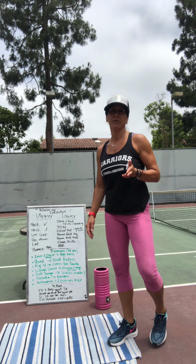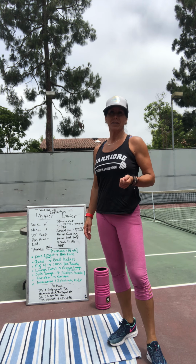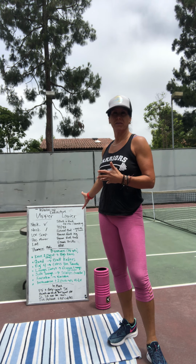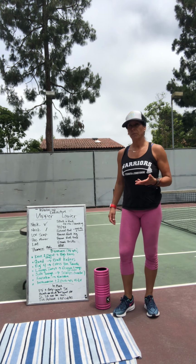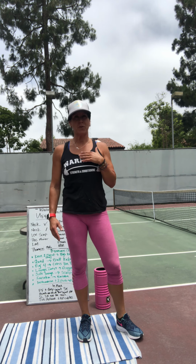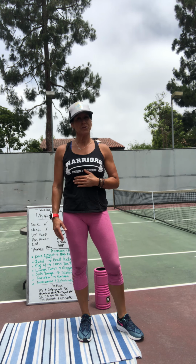You guys have this in the packet that I'm sending you, so this is just for you guys to see in the background and to help me keep on track. All right, so we're gonna start with the neck flexion. With our corrective stretches, I just want you holding that stretch for about 10 to 20 seconds or so.